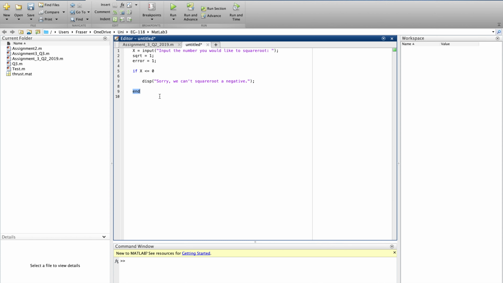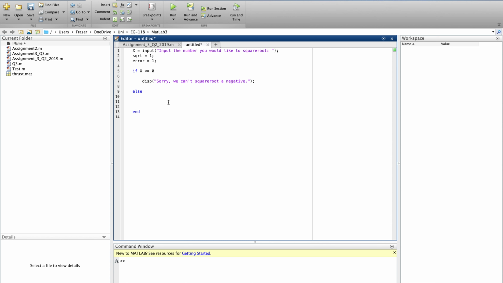If that's not the case, you want something else to happen. You could put if x is greater than 0, do the loop, else output that, but it doesn't really matter, you can do it either way. Else, we'll put that code in a minute. And now this ends, close that all off.